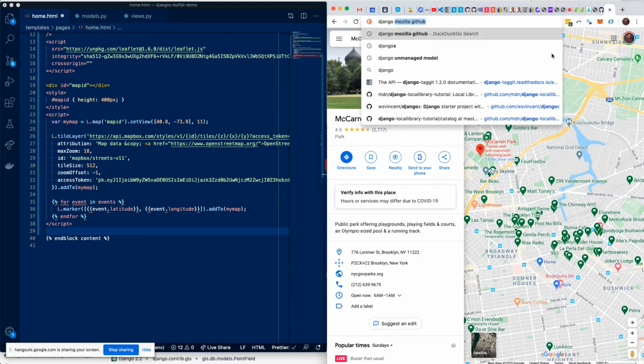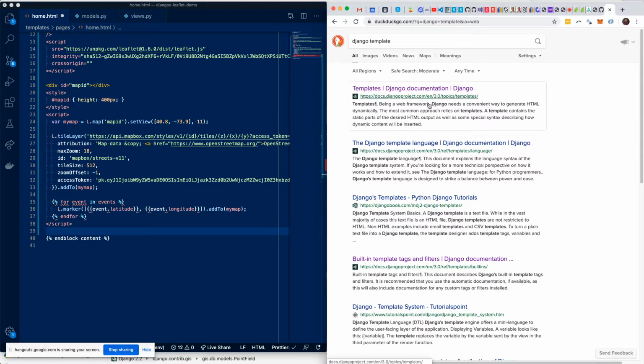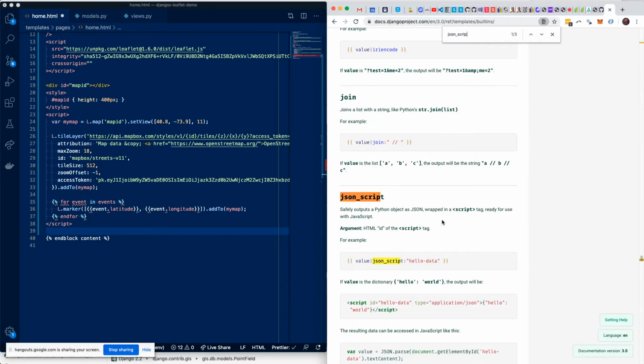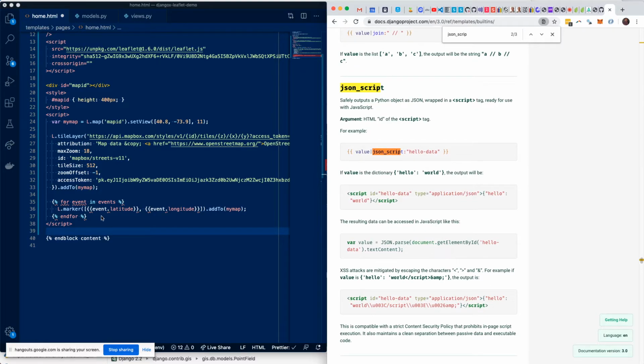Django templates have this built-in thing called json_script, which is the more recommended way to communicate information from the database into JavaScript. The issue here is that Leaflet and this map stuff is very JavaScript heavy, and that JavaScript needs to be aware of information in the database.